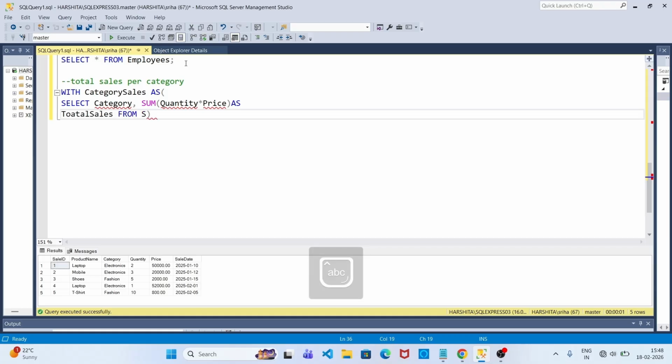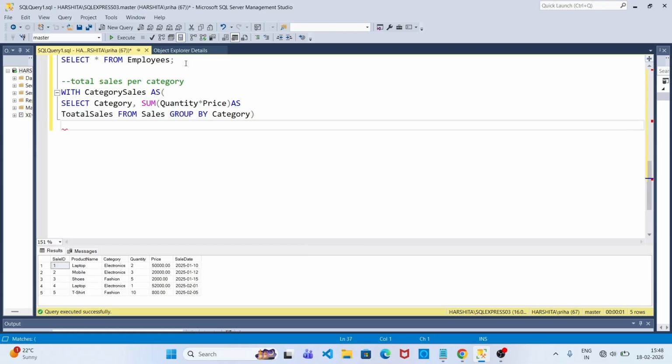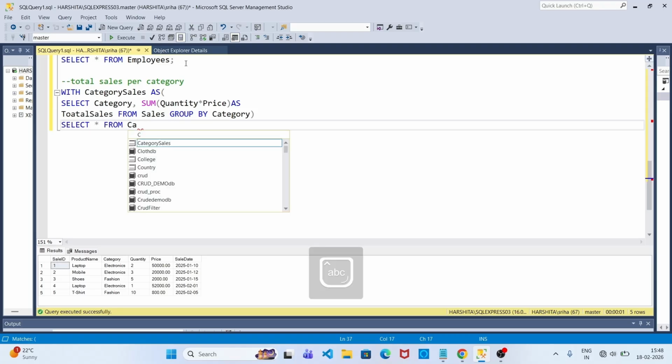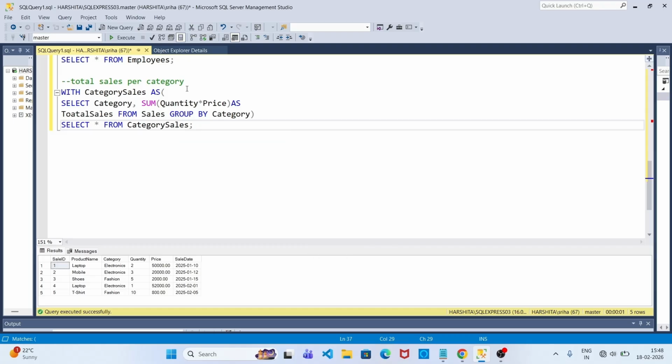Since I'm using the SUM function, I need GROUP BY, from the sales table. I'll group by category. This completes my CTE. Now outside the CTE, I'll simply write select asterisk from category sales.